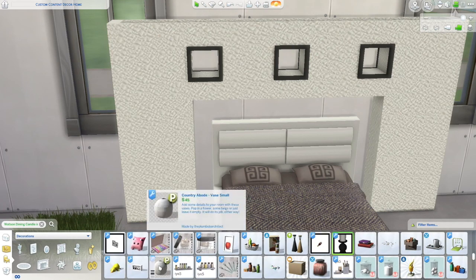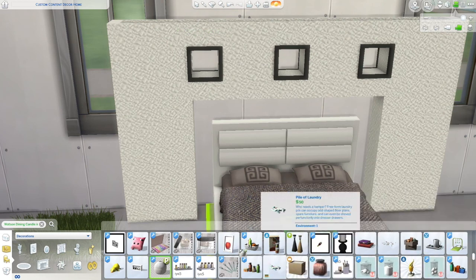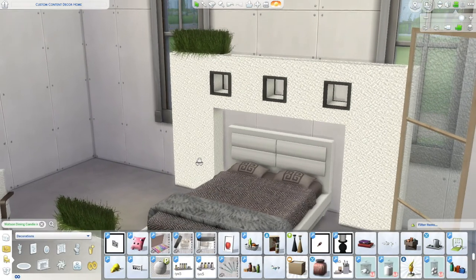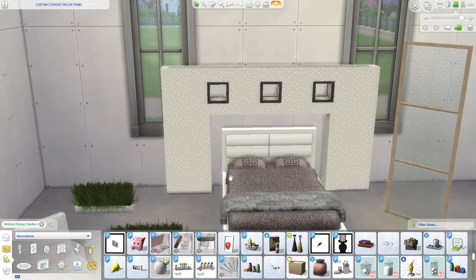What is this? Oh, I can't put in anything. I was hoping that maybe we could put something in that little slot, but I'm thinking we might not be able to do it anyway, which I guess I should have given a go before we started. I don't even see the table. I feel like you could do something else. I'm not a fan of the greenery, I'm gonna be honest with you, but I did like the rest of the stuff. So I was kind of torn about it.